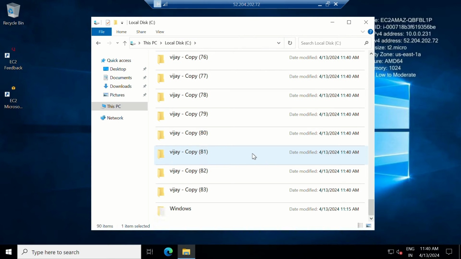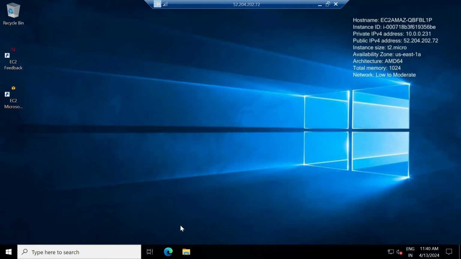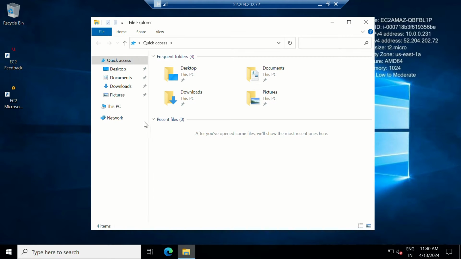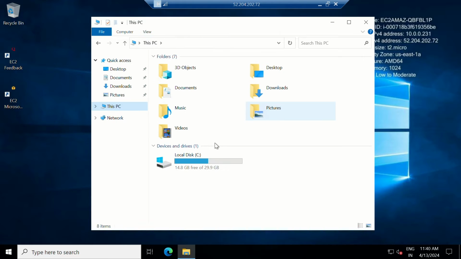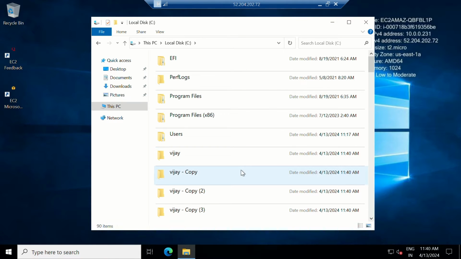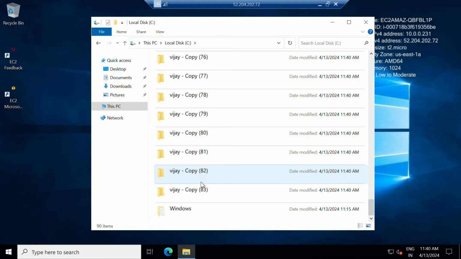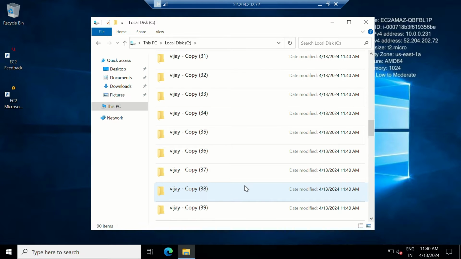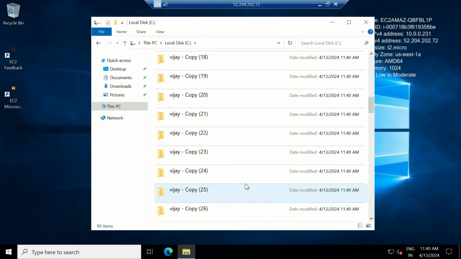Here you can see, guys, I have created approximately 83 folders. So let's again open This PC, and in the C drive here you can see I have created nearly 83 folders, guys. So you can create your own, or else you can download any web pages or any other things. Here you can download whatever you want.